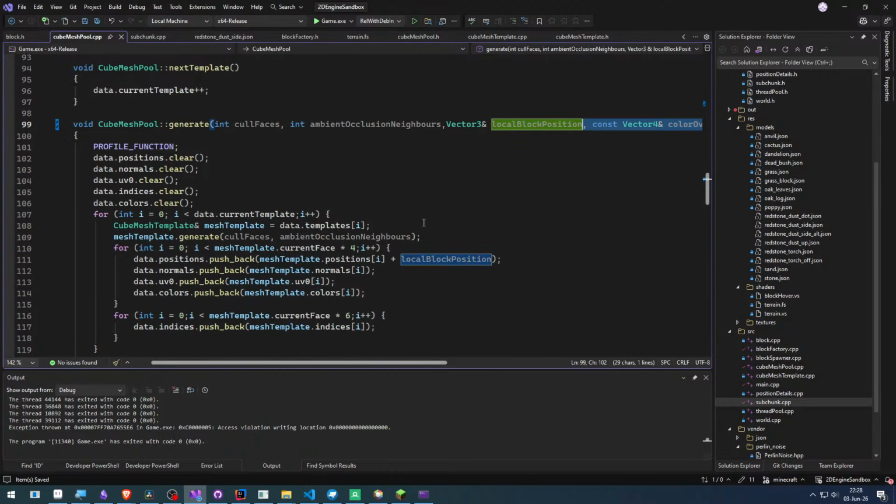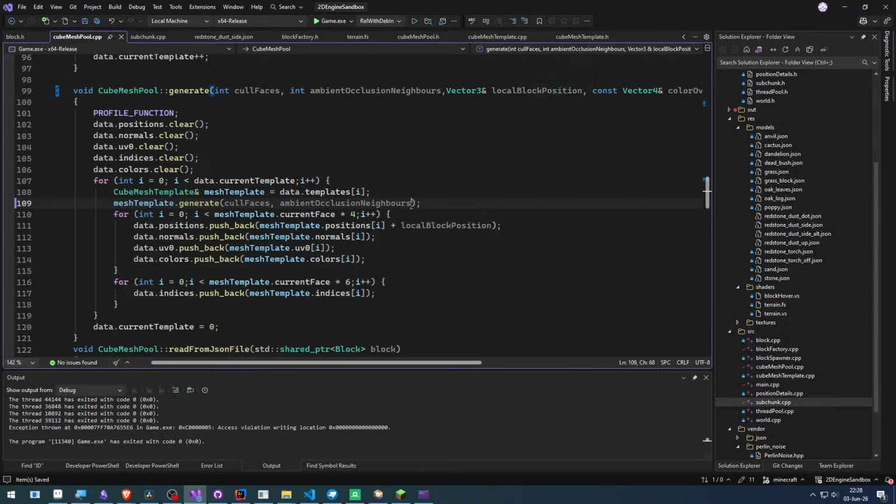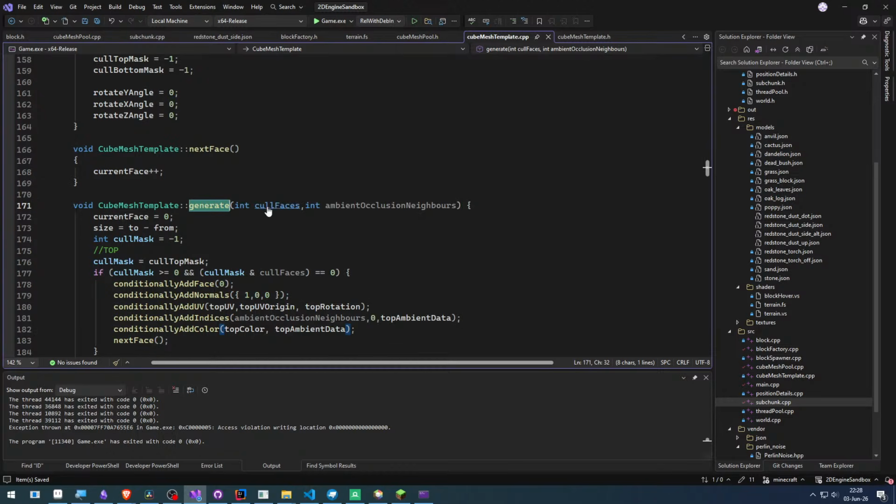And here for every mesh, when we generate, to give it color overlay, the same one here. When we generate each individual little cube.